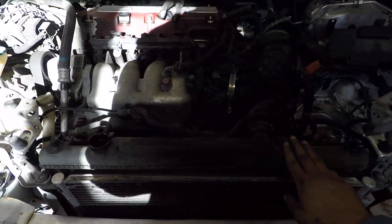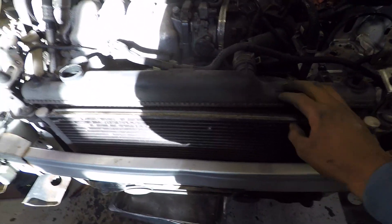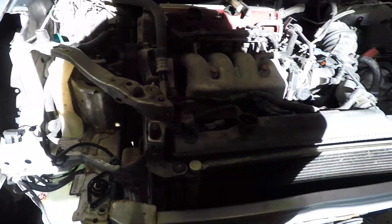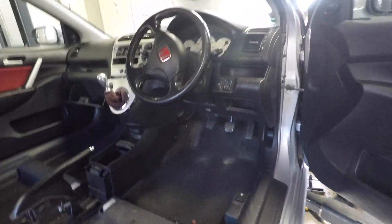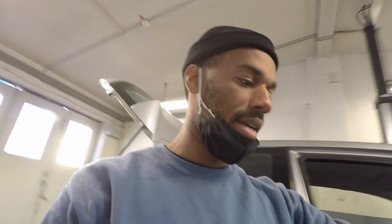Got the front radiator support thing off. I'm about to pull off the front support, then drain the fluid out of the radiator. From there we have to evacuate the AC system - we do have the proper tools for that. Kiriden got the seats out already, it's pretty bare. Brandon's working on getting all the center console out, and he's also taking off the steering wheel. I don't expect to get the engine out today, but it's not impossible.